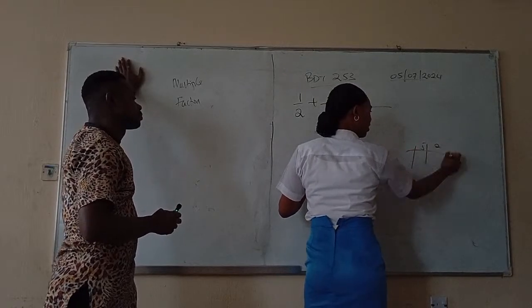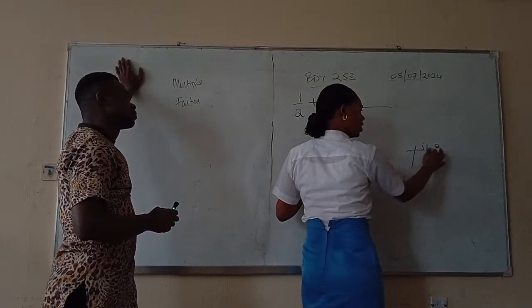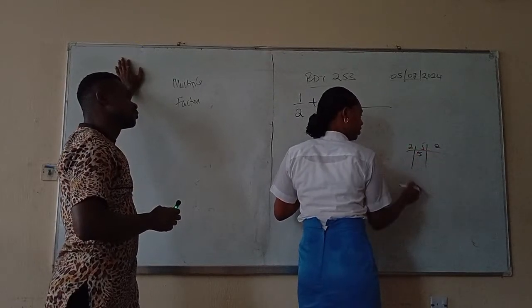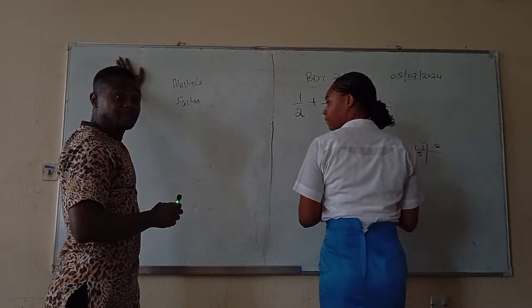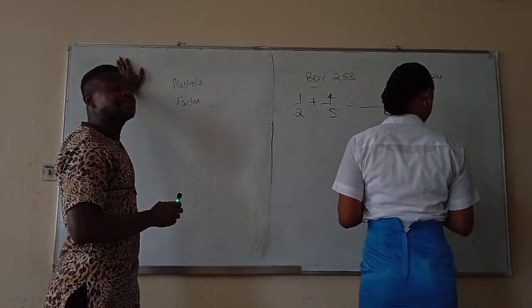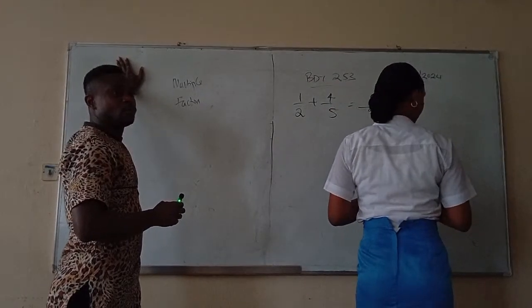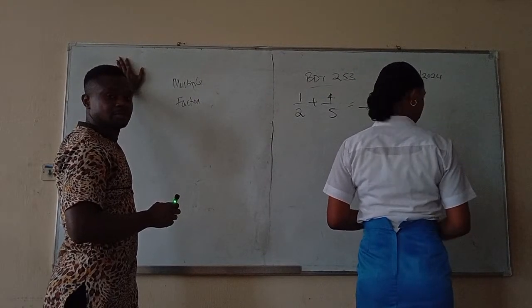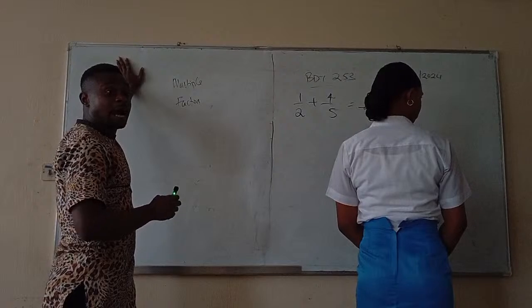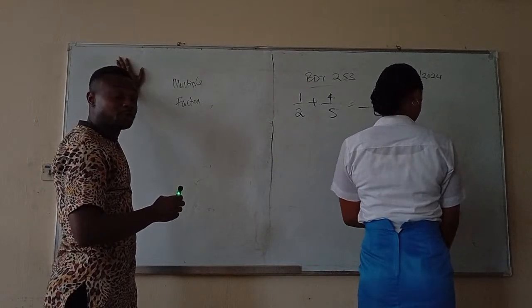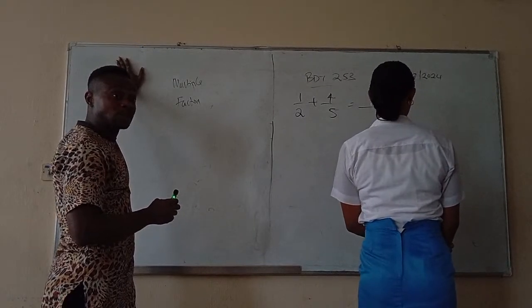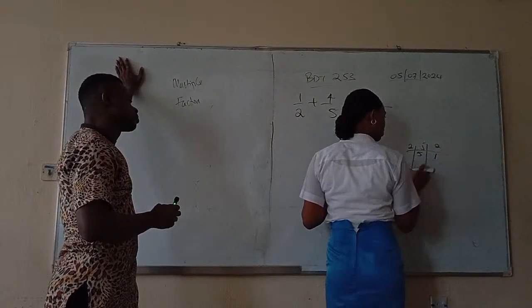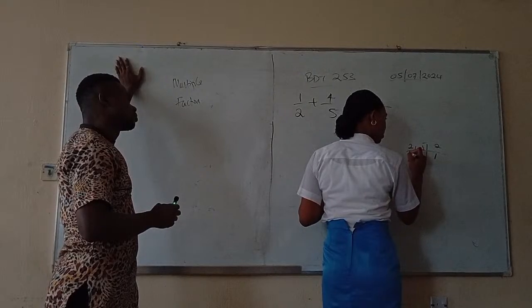LCM of 5 and 2. First of all, you pick the smallest number. 2 is the smallest number, so you bring out 2. 2 divided by 5, it will not go. Write down 5. Pause. Having explained multiple, so what actually is the meaning of LCM? Lowest common. So what does it mean? Out of the multiples of a number, the lowest one, right? Good. I continue. 2 divided by 2, 1. So you are done with 2 now. The only remaining one is 5, so you bring down 5.